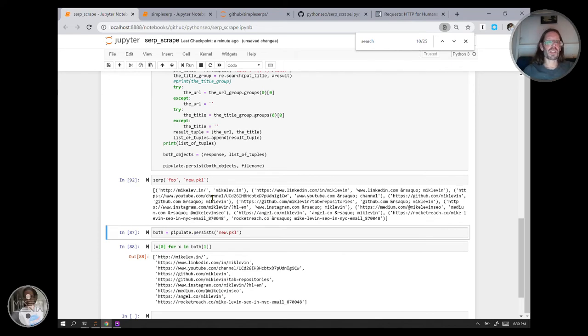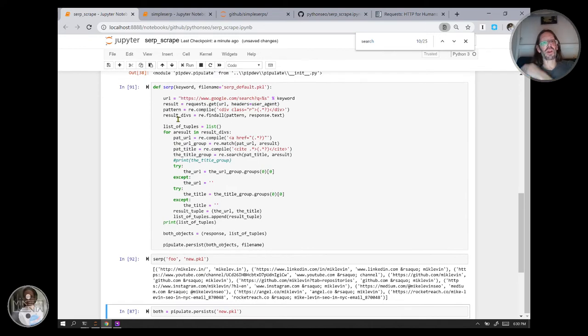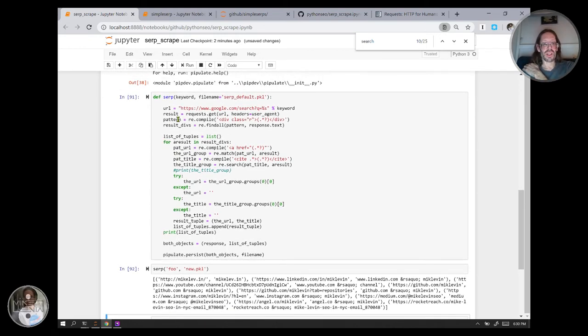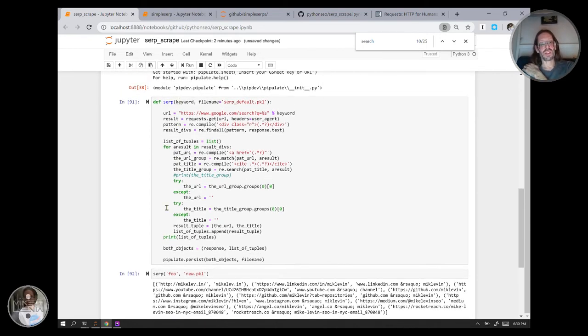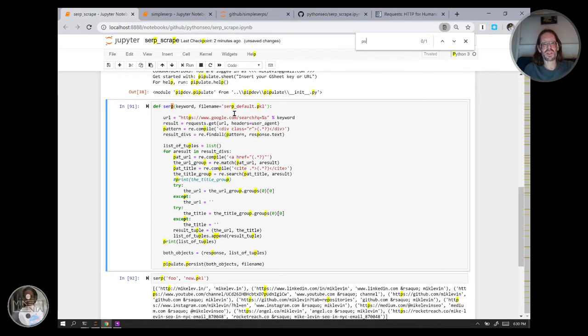Oh, it's me no matter what. Okay, so I have something going on here that's maybe loading it off of the persistent object. So we want to search for the word persists. Nope. We want to see if we really are executing the search.